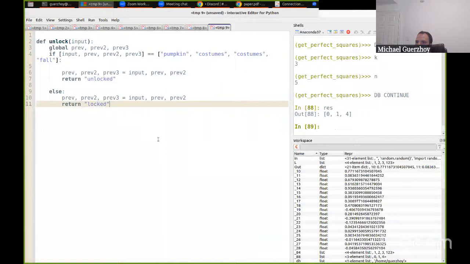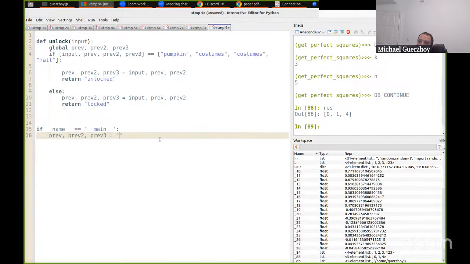The idea here, of course, is that we need to initialize them to nothing initially so that they don't unlock anything by accident.